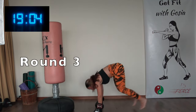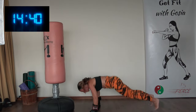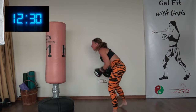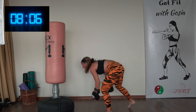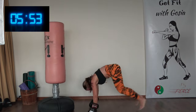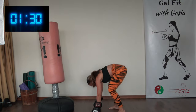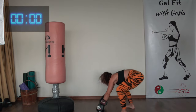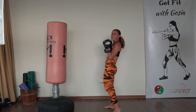Jump cross. All the way down. Jump cross. As you come up, we should have left foot in front already. Alright. Alternating teeps.